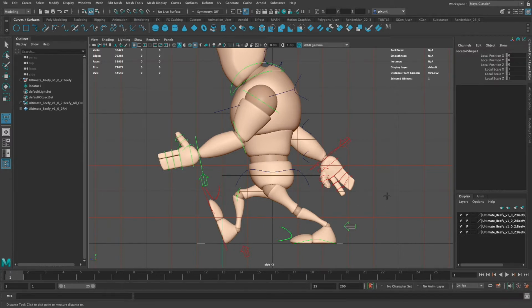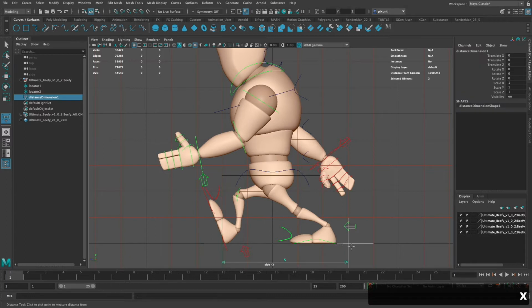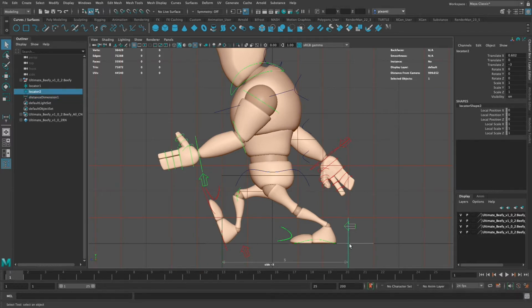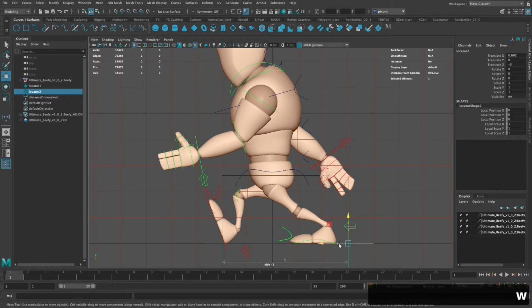And then it still has a crosshair and it's asking me to click again. If I hold down X, it's going to click, but it's going to snap it to the grid on the base and then one of these. So if I click there, it's going to move it here. But that's okay because I can move it. So I'm going to press Q on the keyboard. I'm going to select that locator that's in the back. I'm going to press W on the keyboard so I can move it. And I'm just going to slide it forward.